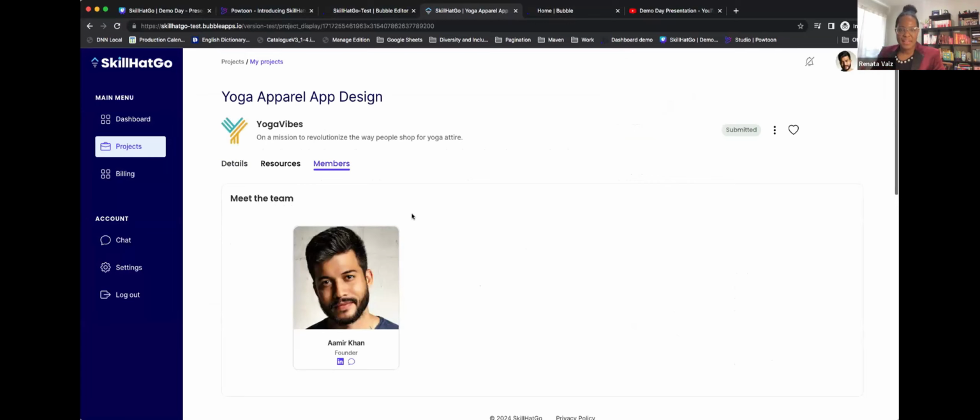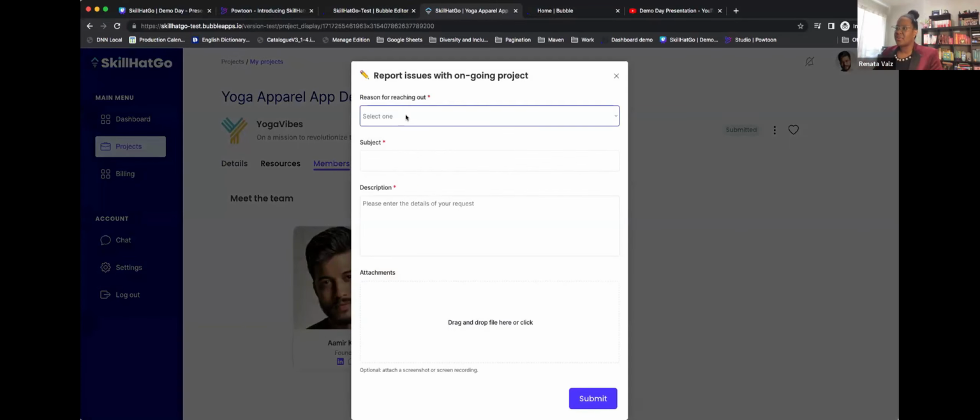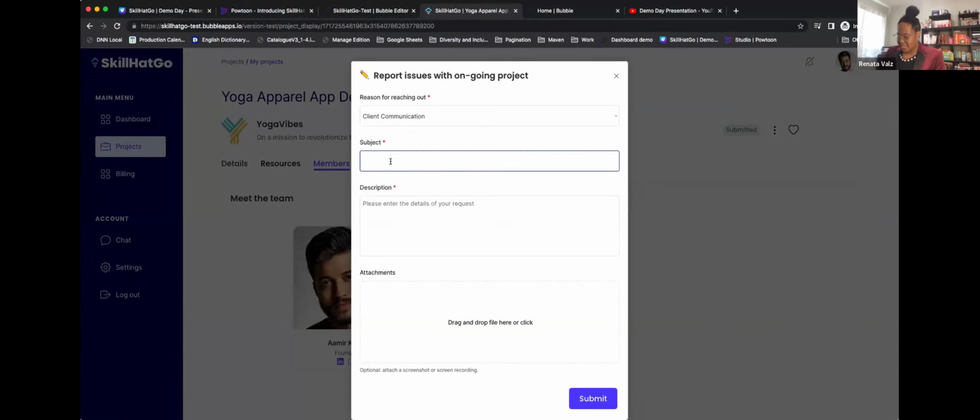So the moment the admin logs in and starts to add folks, starts recruiting, it'll tell him that we're recruiting. And then as people start to accept, that page will update dynamically. The other thing is once the project gets underway, sometimes issues come up. So he can actually report issues just like other people on the team. And maybe he's confused about when the project is going to start.